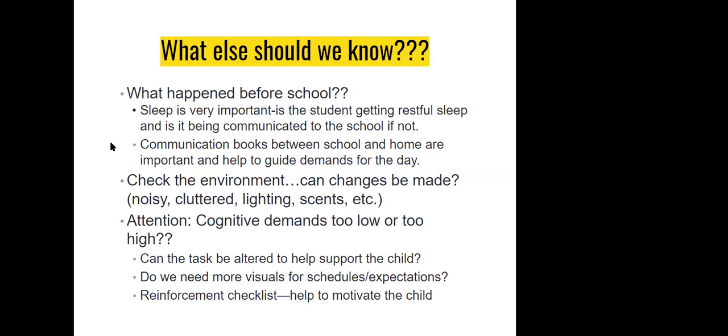And then the attention piece, are cognitive demands too low, or are they too high? Can you alter the task in a different way? Maybe they do half the worksheet instead of the whole worksheet. Do we need more visuals or schedules for knowing what's going on in their day or their expectations?